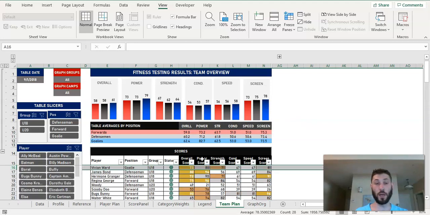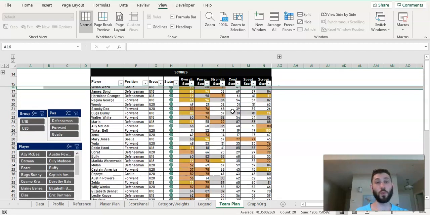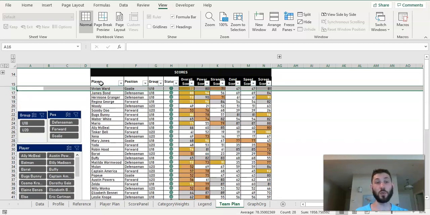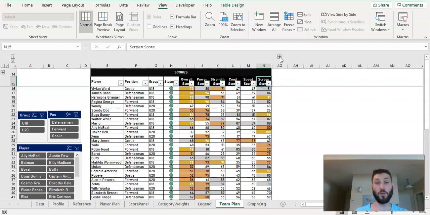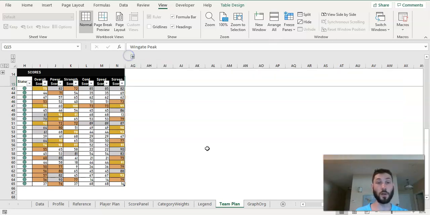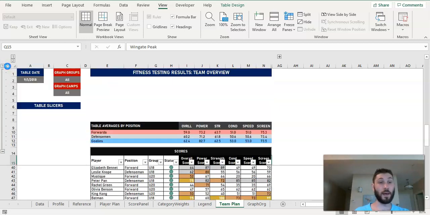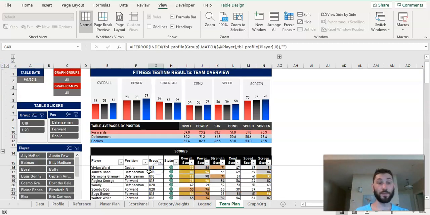So let's say I'm scrolling down and I don't want to see that stuff. I mean, we can do that pretty easily. And then at the very least, we have the titles of all of our fields. Like let's say this is a wide thing. As we scroll down, we have the titles of our fields, which is helpful. So that's that, but we're not going to freeze that way.